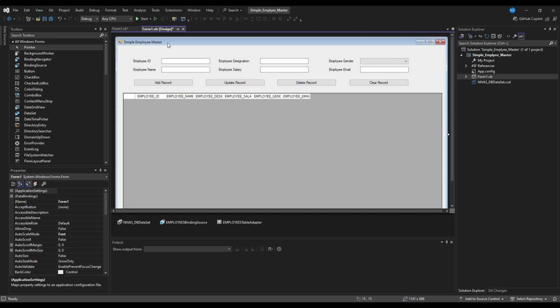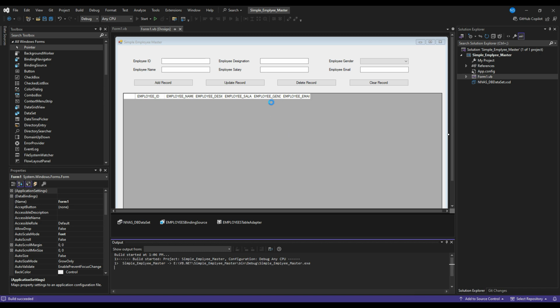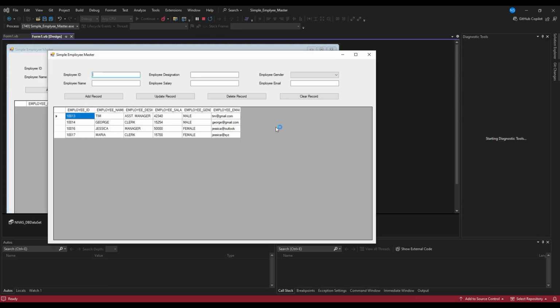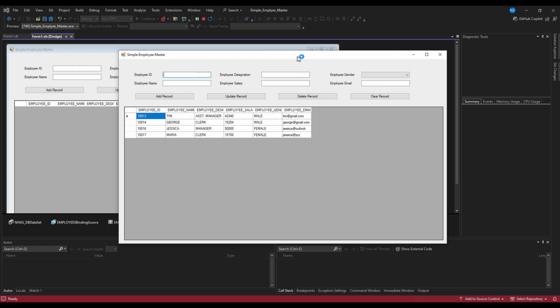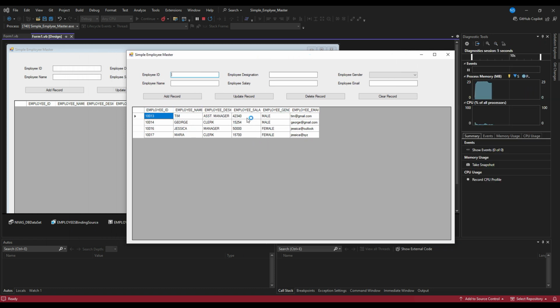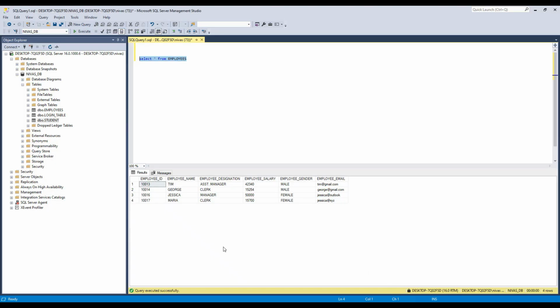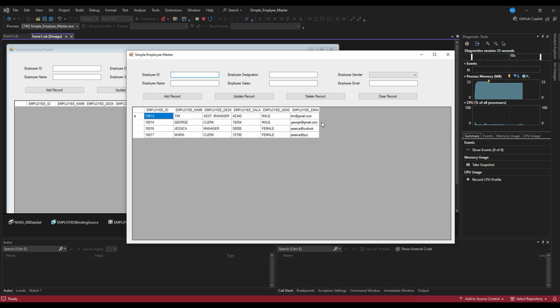Let's see how it functions. Okay, let's just run and see. We have not added any code, but still it will function somewhat. Okay, see, it does run the query inside the database and it has pulled out all the records from the SQL server. See, all the records have been pulled out and displayed in the data grid. Okay, now our half of the work is done.